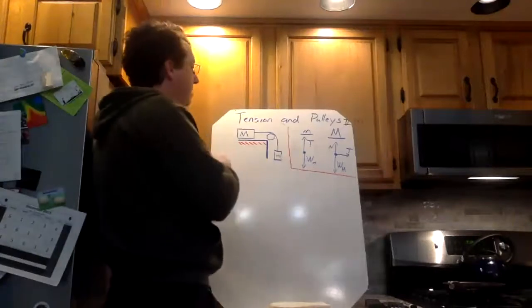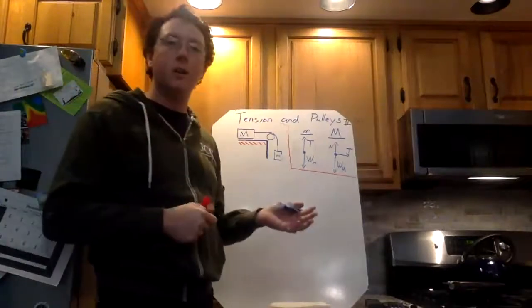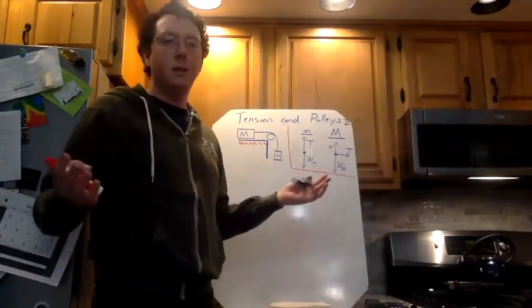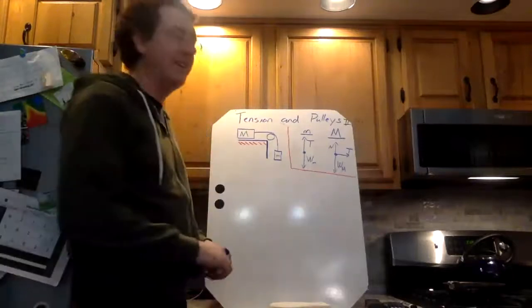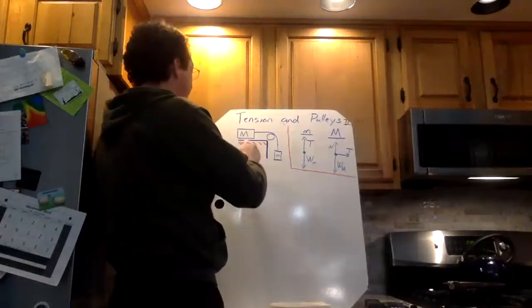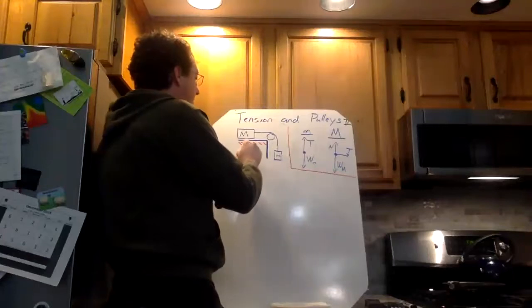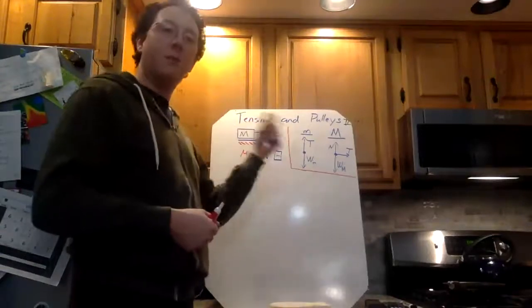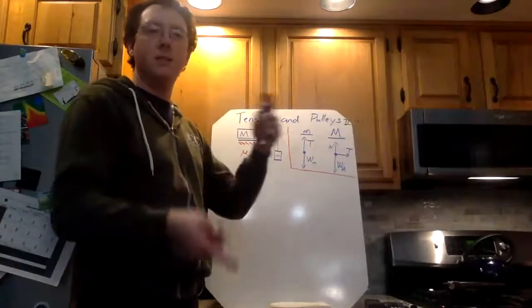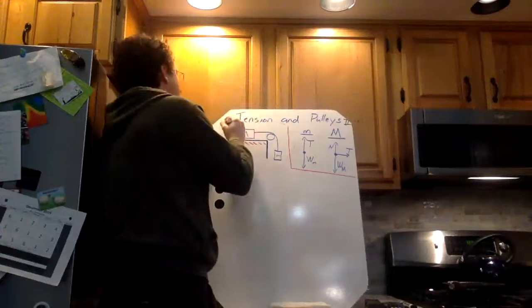Okay, so we're going to go ahead and assume that the block starts out sliding. You could also do a similar problem where you figured out when motion was impending. So we're going to assume that we have a kinetic situation. And we're going to further assume that the mass is sliding to the right, because depending on which way it's sliding, that determines minus signs on the friction forces. So right now we're going to assume that there's a velocity to the right.